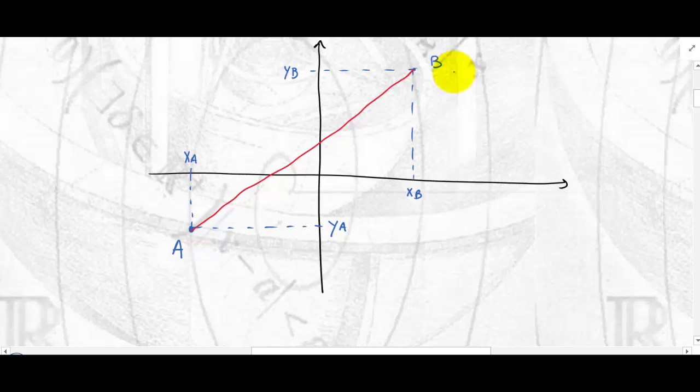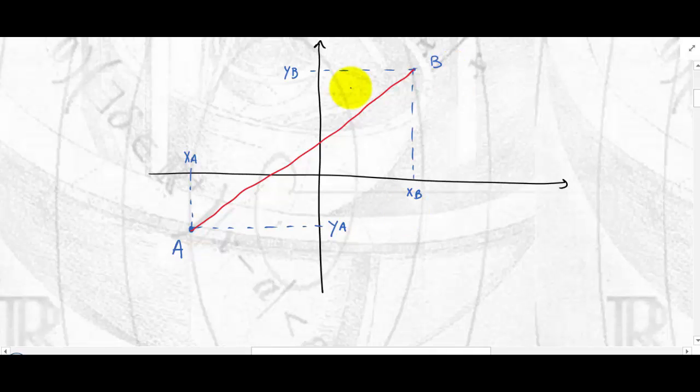So I'm taking my Cartesian plane right here. I'm taking 2 points in the plane. So for example, here I have a point that I'm going to call A. And that's going to be x sub A, I usually write subscript notation like that, and y sub A. And then I'm going to take a second point right here, calling this point B, with coordinates, of course, x sub B and y sub B. Okay. Then I have a segment right here, whose endpoints are A and B.